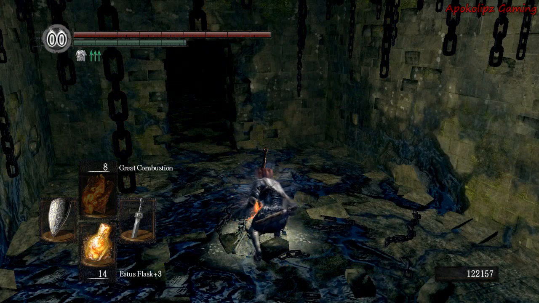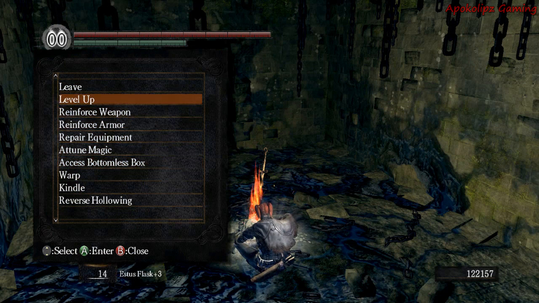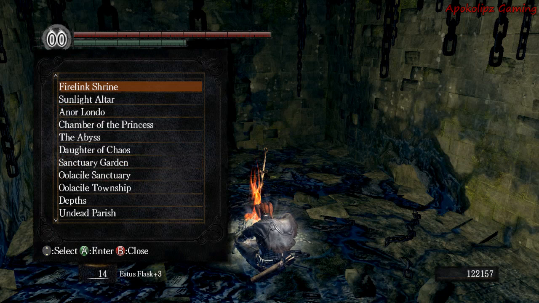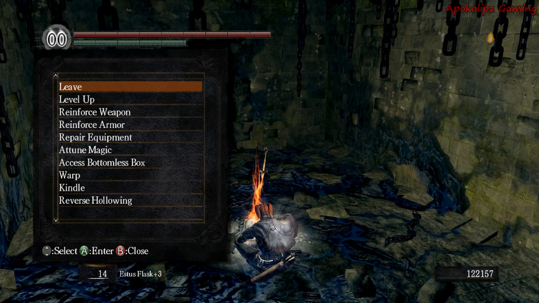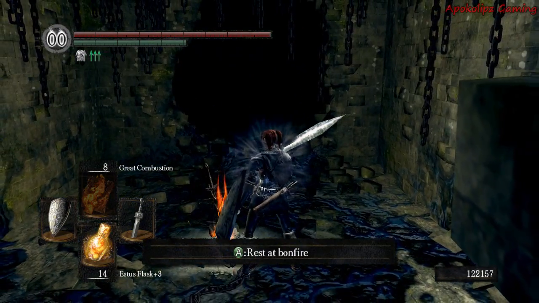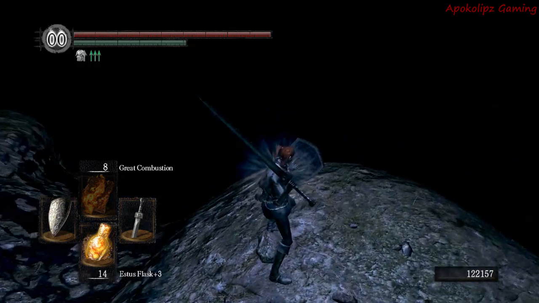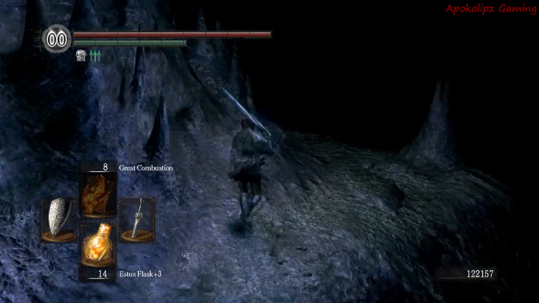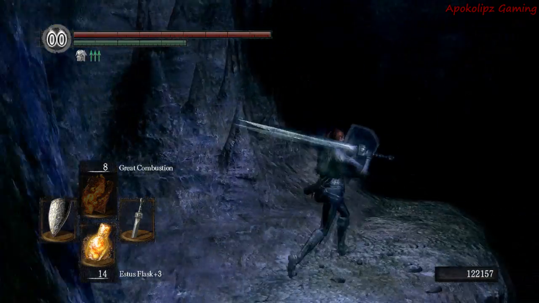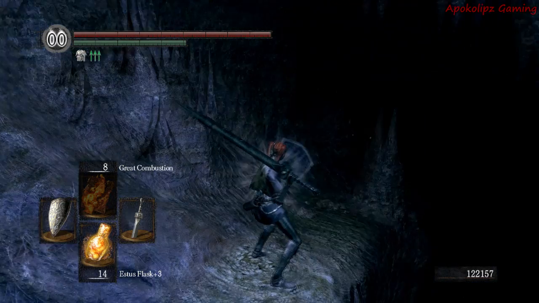Oh, we got the opportunity here. We are just going to kindle a little bit. See, these are some of the new places that you can get to from warp. And me without my sunlight maggot. I think I'm going to have to go back and pick that up now.